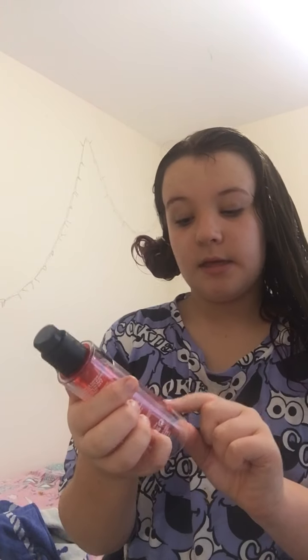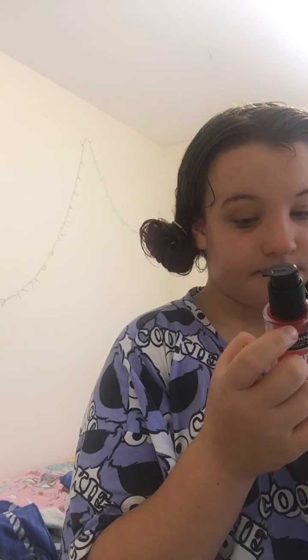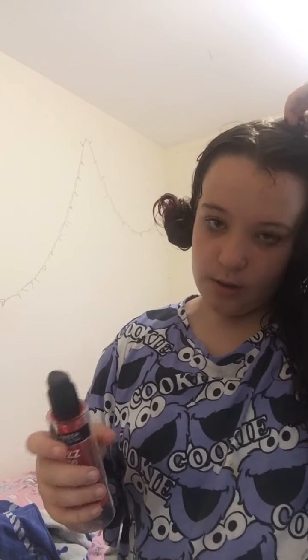I always use Fizzy's serum. So basically you put one pump of this. I used the red one because this is for medium to thick hair — I've got medium length and thick hair. There are several different ones but the red one is mine. If you've got thick hair and medium length, use this one. You put one pump into your palms, rub your palms together, put it through your hair — avoiding roots, because you don't really get frizz at the roots, do you?